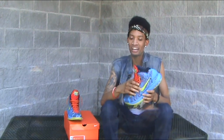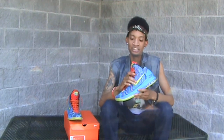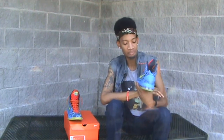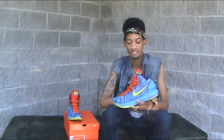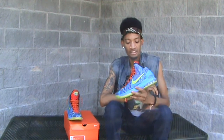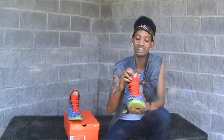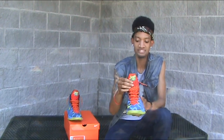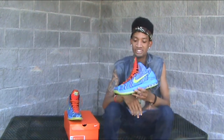I remember seeing the sneakers and I was like, man, I've got to cop these. Because I was all in on the Christmas LeBron 10s, but once I seen KD rocking these on court — no-brainer, I had to cop them. It's a dope shoe. This pattern on here is supposed to represent a video game, because that was one of KD's favorite gifts he used to get as a kid. The KD logo has a 35 and a lightning bolt. It's just crazy detail. That's number three, the KD5.